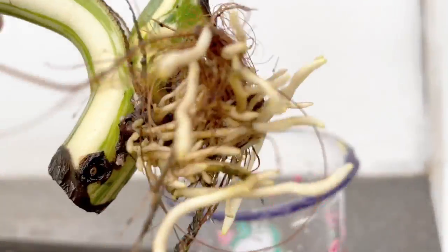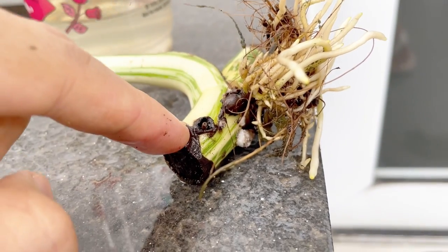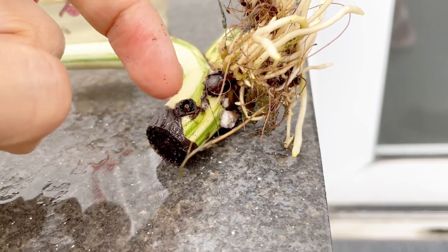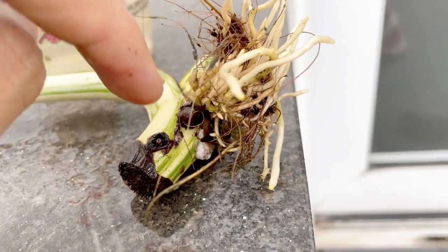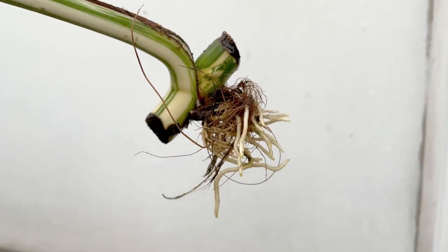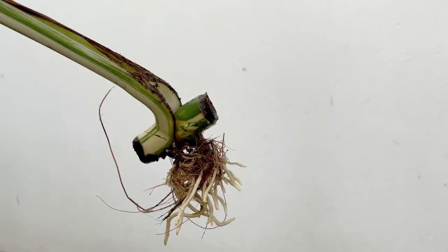And what I'm finding is that a lot of sellers are selling this plant with already rotted stem here. In fact, she probably cut this off. This is not good for the plant. She cut this off. And even rotted roots. So the seller tried to root the plant, failed, and then posted it online and sold it to you. That is really messed up.